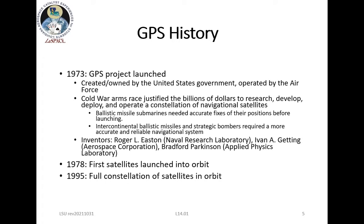You had these guys, Roger Easton at the Naval Research Lab, Ivan Getting at the Aerospace Corporation, and Brad Parkinson at the APL, which is the Applied Physics Laboratory. The first satellites they launched in the 70s, 1978, and basically the full constellation was in orbit in 1995, and operational then.